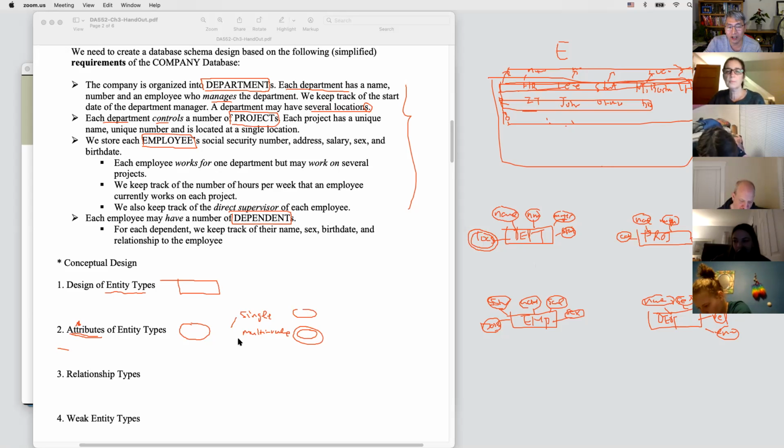There is another type of attribute possible. Let's see the address. Which one has the address? Employee has the address. So address can be just like the address here. However, if you think about it, the address has zip code, street information, state information, and also town information.